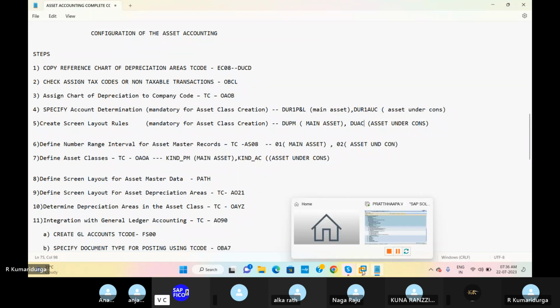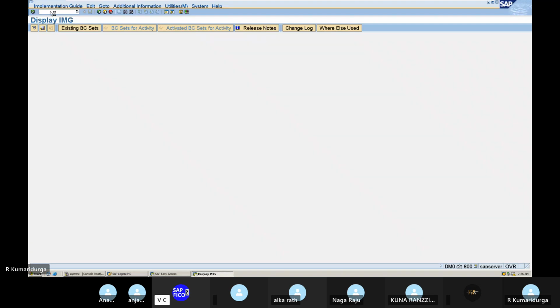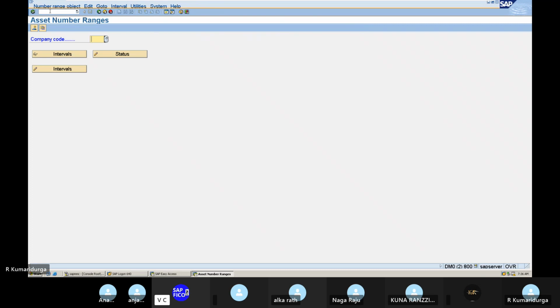Can you go to the transaction code AS08, ma'am? For main assets we need to create number ranges, and for asset under constructions also, because we have two screen layout rules: first plant and machinery, and second plant and machinery asset under constructions. Can you go to edit intervals?